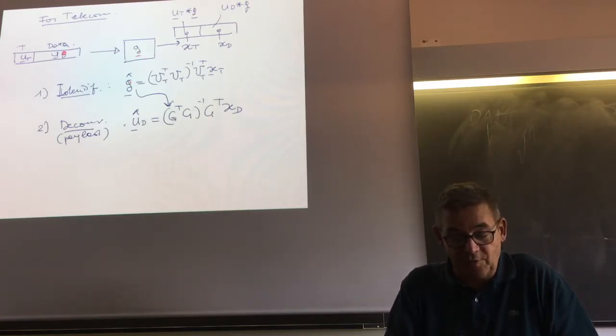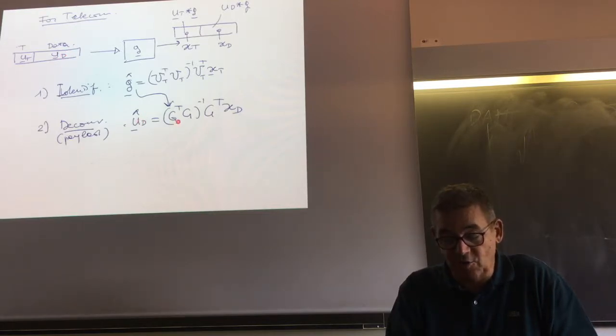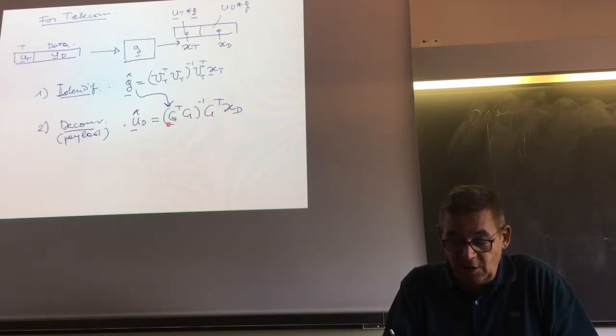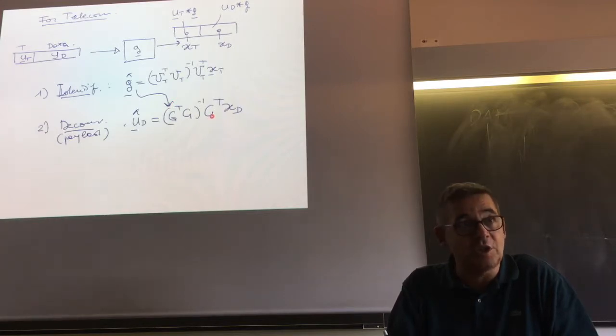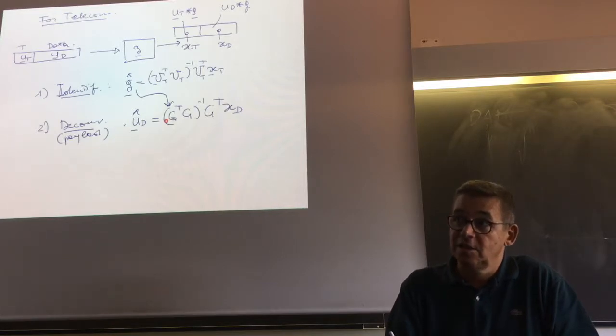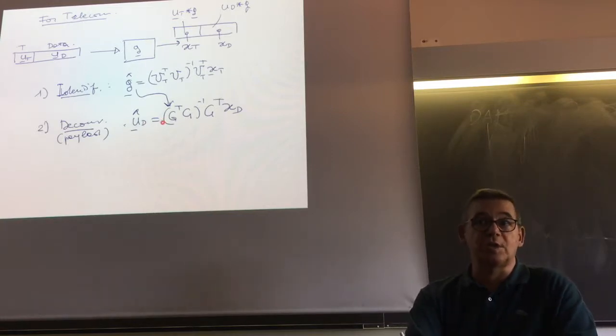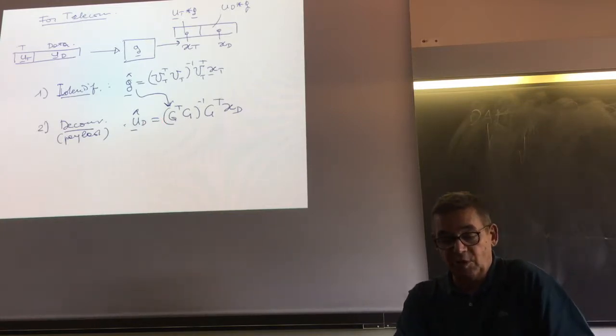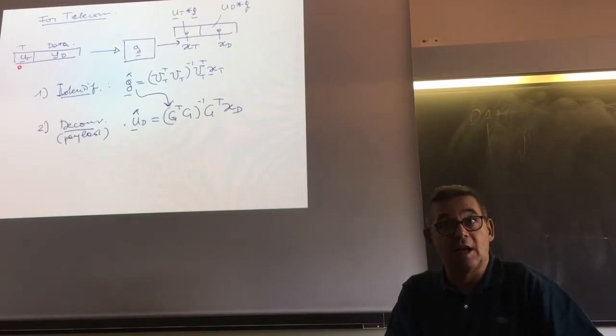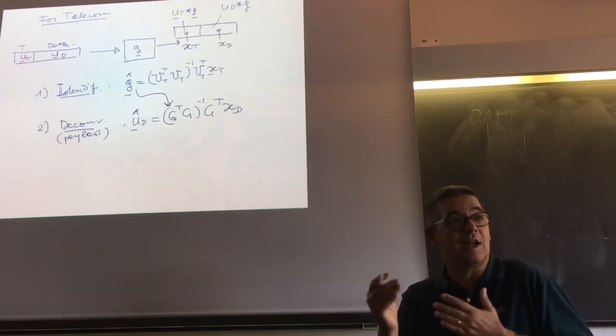Then for the second part, the payload, the data which I don't know, I just repeat the same process. But when I'm making the deconvolution, I need to know what G is, and since G is what I estimated in the previous step, I take this G and create the convolution matrix for that. This is a well-established procedure in telecom to manipulate block-type data, where a block is a packet.